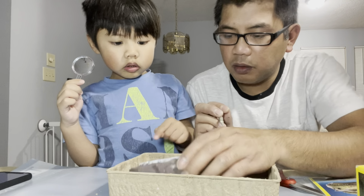So what do you think about this dino fossil kit? Let's put this aside. Good toy. Cool toy? We found a fossil. So we're going to put that there. Hey, look, Mommy. Pretty awesome. So, for the parents who want their kids to dig some fossils, it's actually pretty cool. Maybe they have it at the Discovery store? They have it at Target.